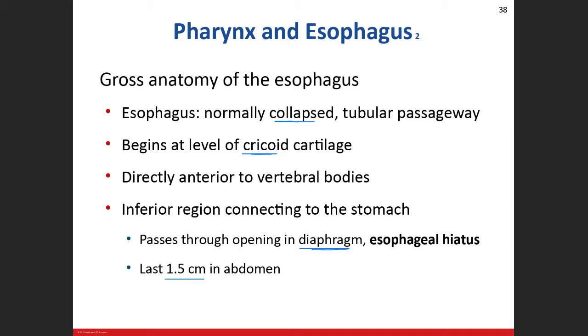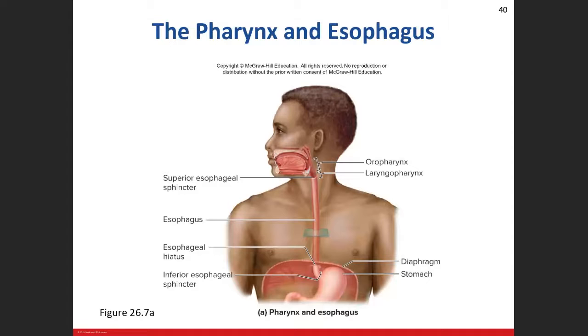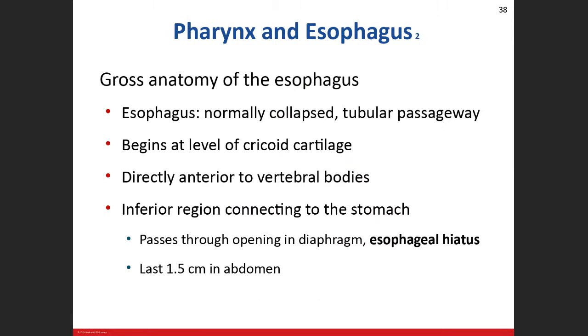And this area here is a highly prone area for what we call a hiatal hernia. And I'll show you on my picture what that is. The hiatal hernia is when the fundus, in this region of the stomach, pokes up through the esophageal hiatus here, and it can cause food material to get trapped. Some of the symptoms of a hiatal hernia, aside from some pain, is the frequent regurgitation of ingested materials there.